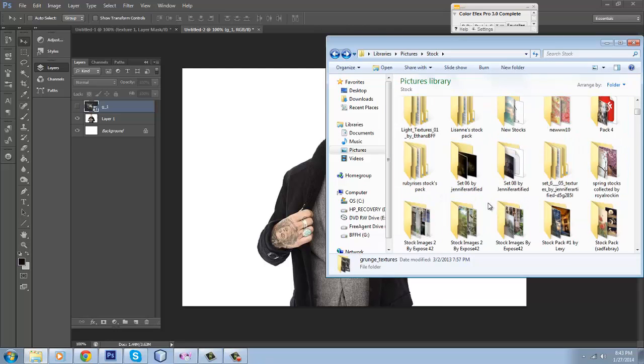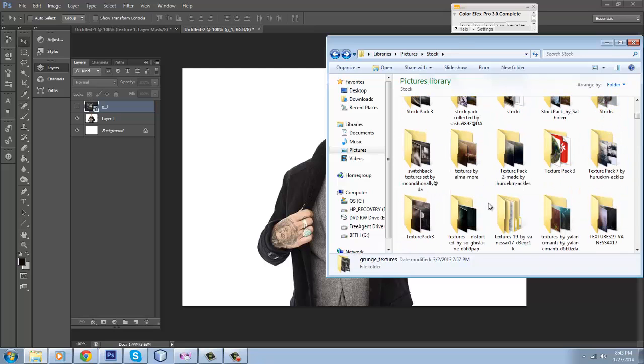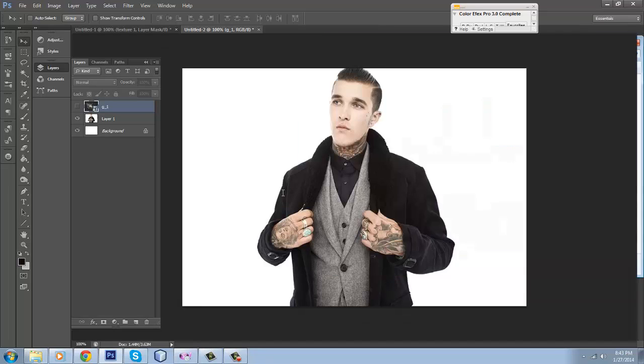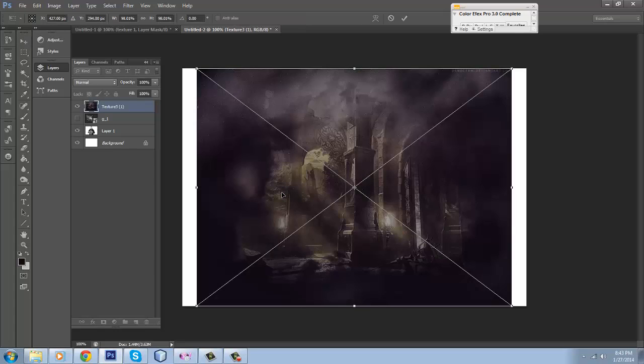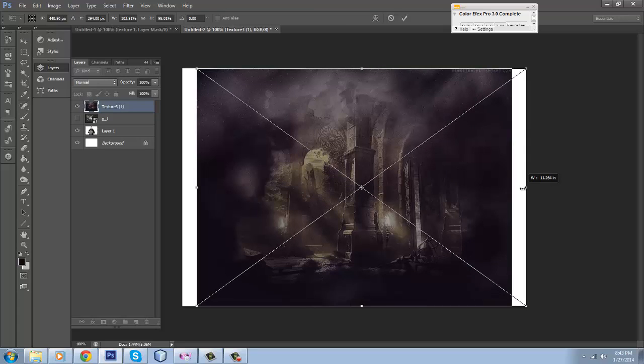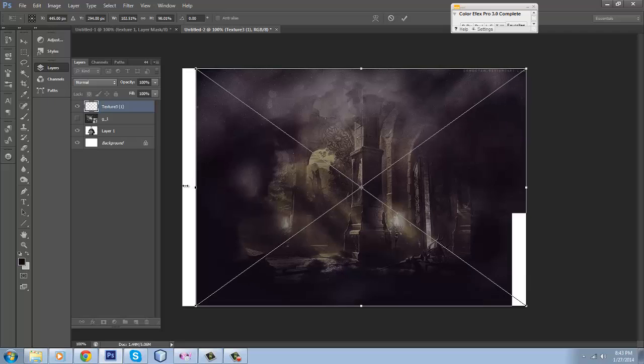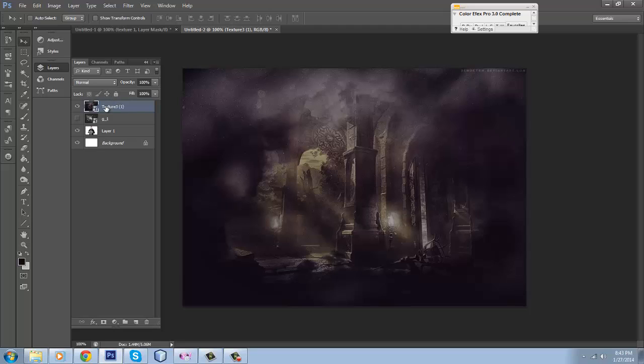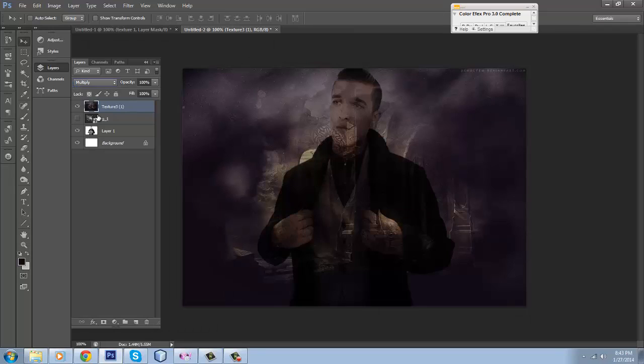Let's see. Alright. So with this one, I would probably go with multiply, and you can see his skin is already showing through.